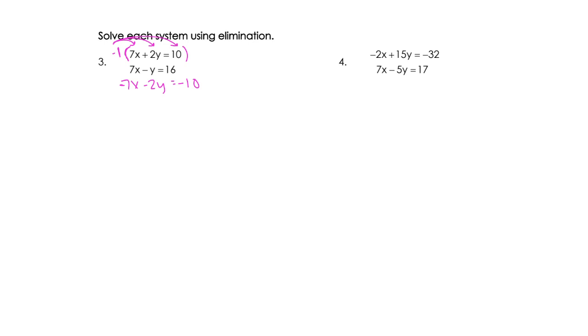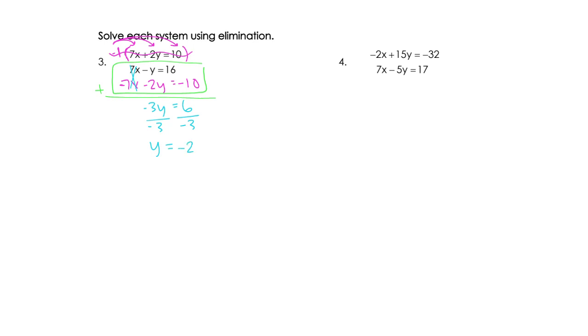Now, something else I like to do is I like to just kind of give this a light little squiggle through so that I don't look at that equation anymore, because now that I've multiplied by -1, I need to make sure that I'm adding these 2 equations together right now. So I'm going to go ahead and draw my line and put my plus sign. I'm not using the top equation anymore. I'm using my new one, and then the other 7x minus y equals 16. So when I add these together, now my 7x's cancel out. I have one positive 7x and one negative 7x. That would add up to 0. And then if I keep adding here, I have -3y equals 6. So then if I divide both sides by -3, I get y equals -2.